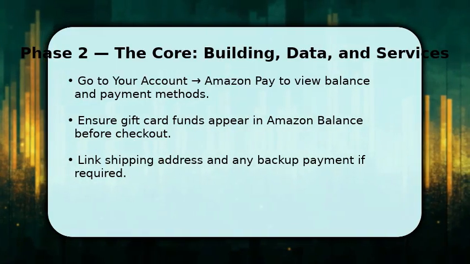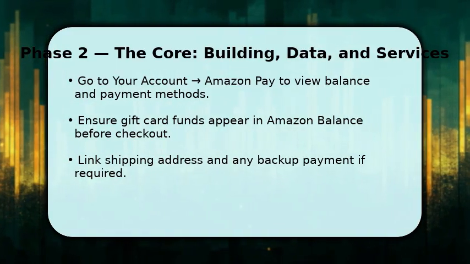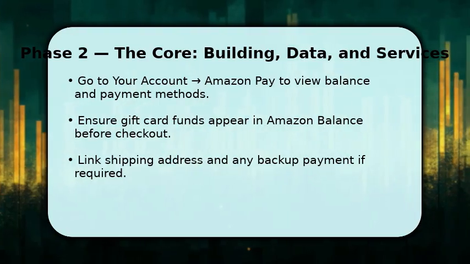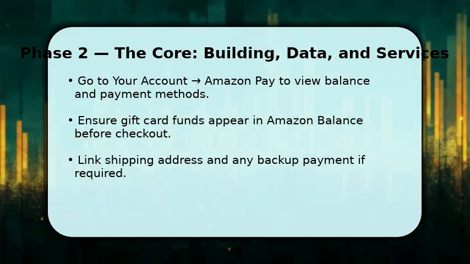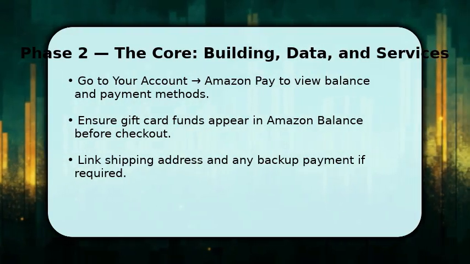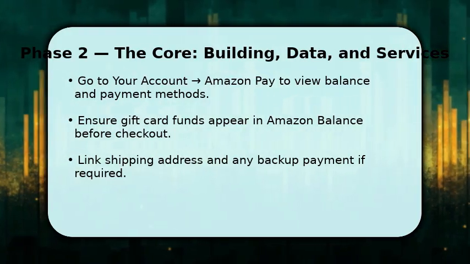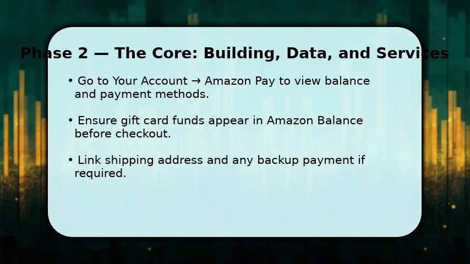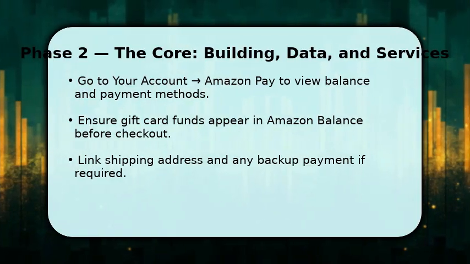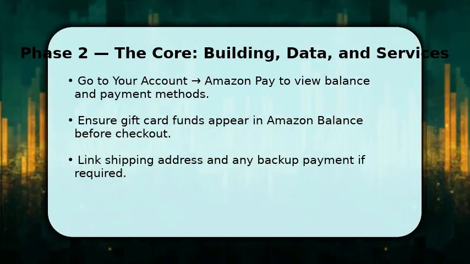Make sure the balance shows in the same currency and that your preferred shipping address is linked. If a merchant requires a payment method, keep a backup card on file. When you choose Amazon Pay at a merchant checkout, Amazon will apply the Amazon balance first, then use backup funding for any remaining amount, so verify both.